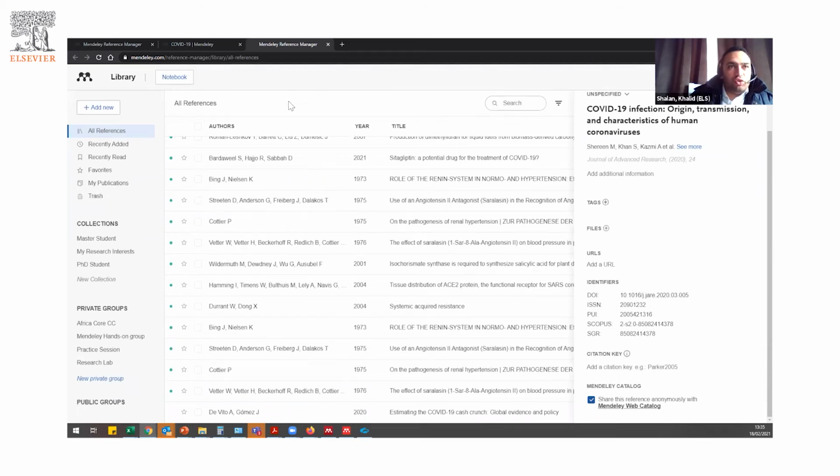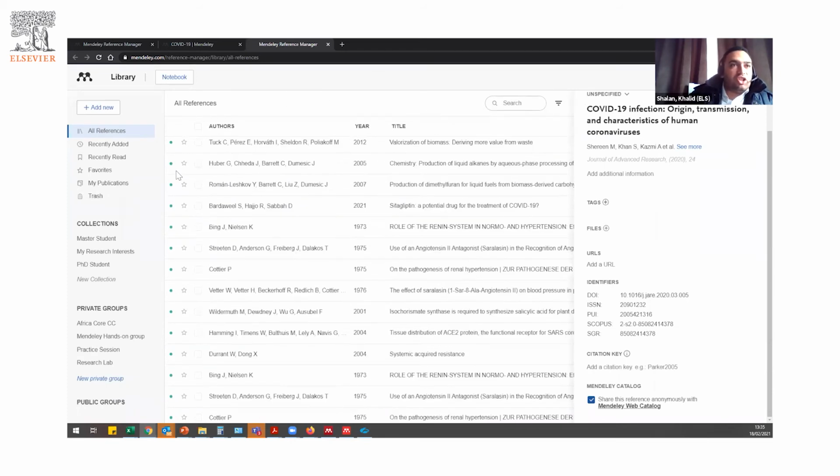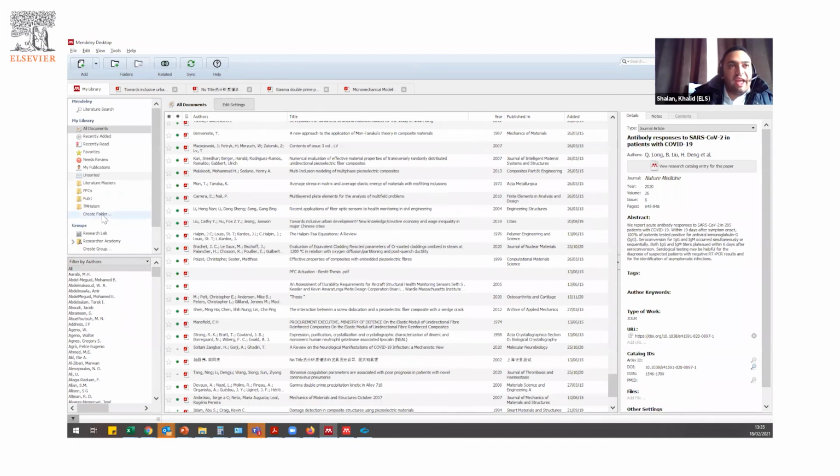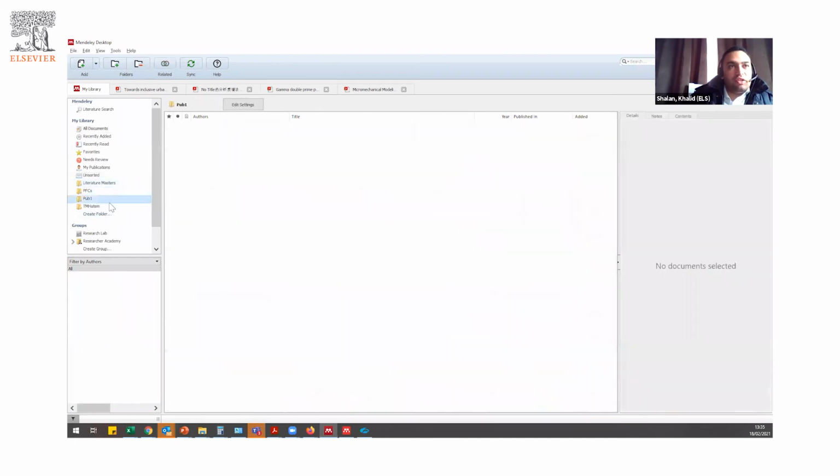So I can always search those. However, I can actually start building my own collections. So these are called collections on the online platform and the Mendeley Web Importer. And if I'm still using the legacy Mendeley desktop, they are called folders. So I can create any folder and just add articles to it here. So I can put in my masters, my recent project, and so forth.